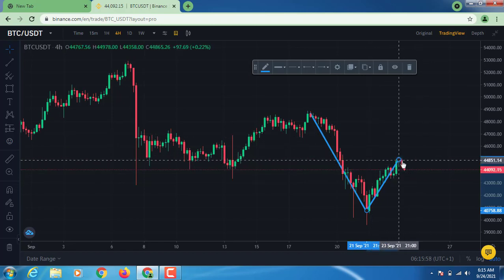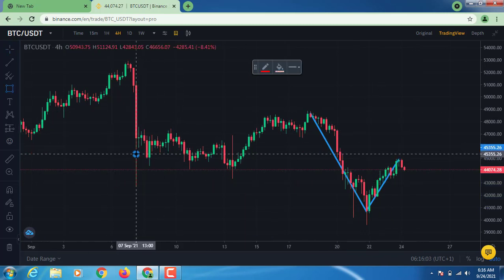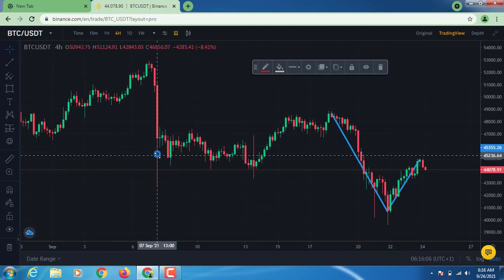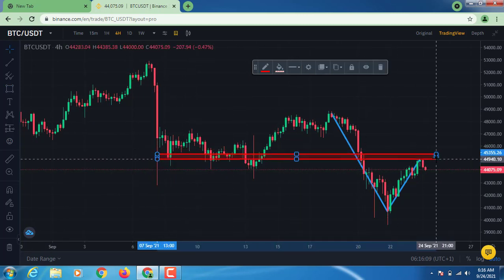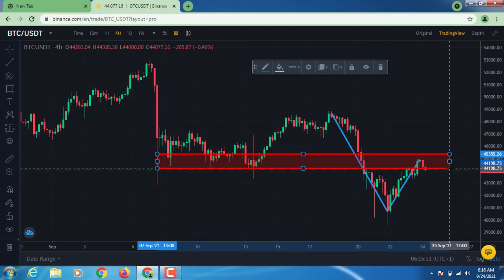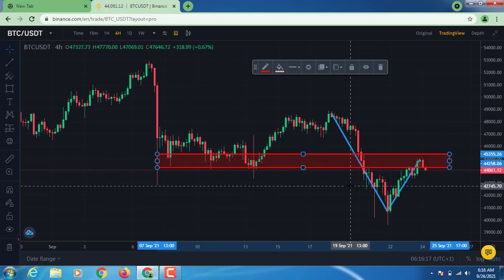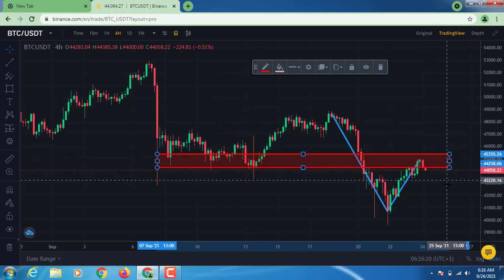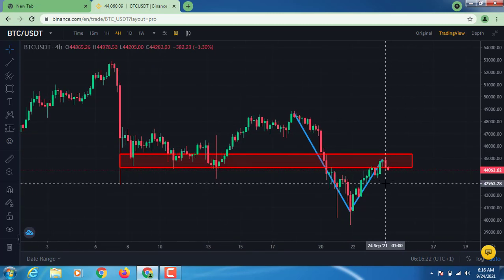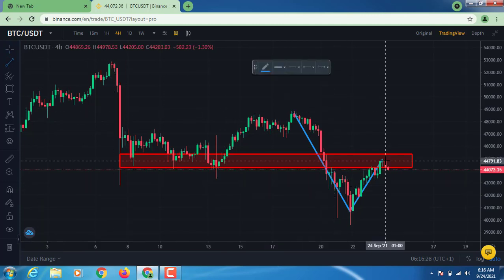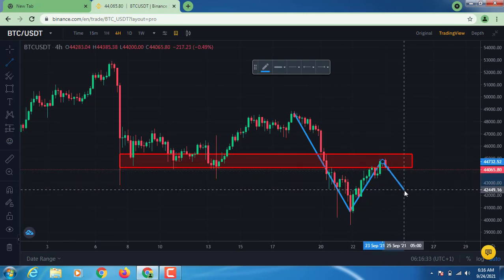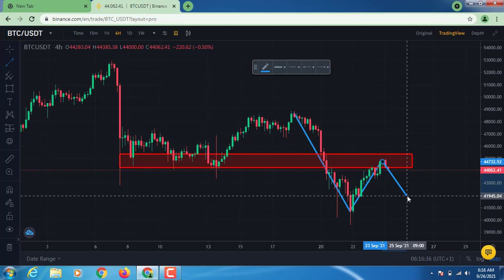So right here on this very chart, if you look at it very well, we see that there is a very strong support level right here, and this support level has turned resistance from this very area. So if you look at it very well, at this very point we see the market is at a very strong resistance. So support right here, which is resistance at this very point. So what I am actually expecting here is for the market to come back right down. Now this market coming back right down here is not going to be an impulsive move. It's going to be a little retracement to the downside, and then market is going to continue back up.